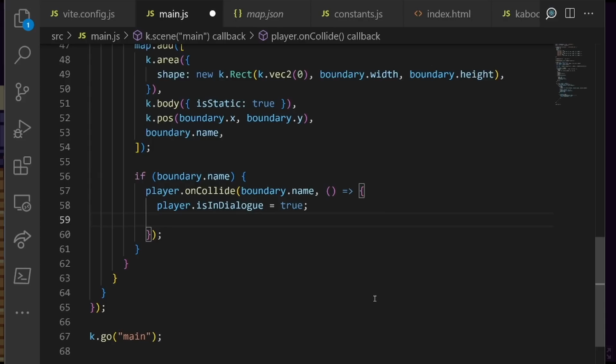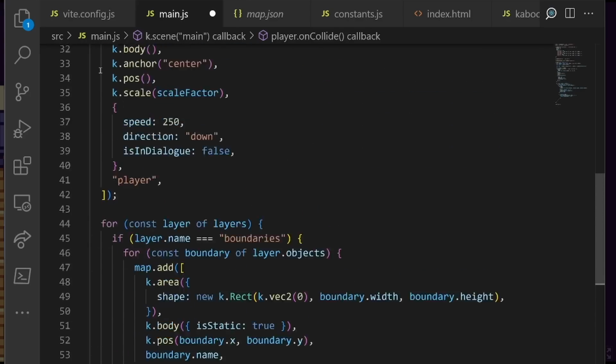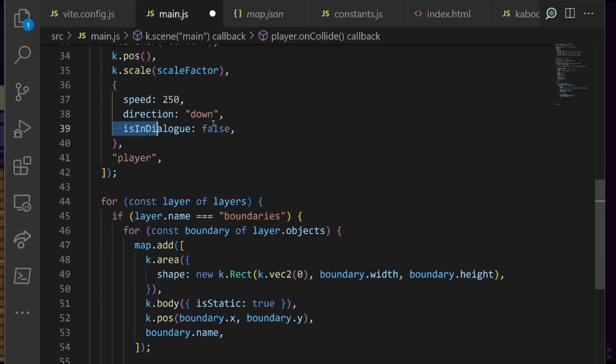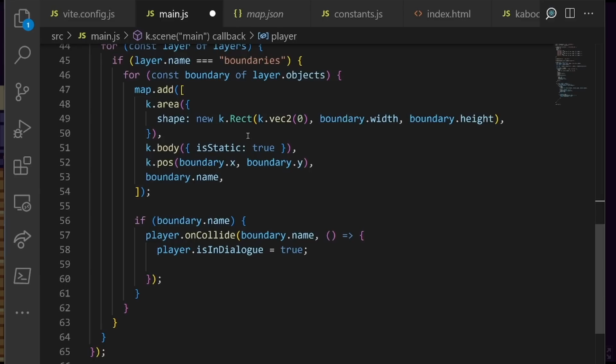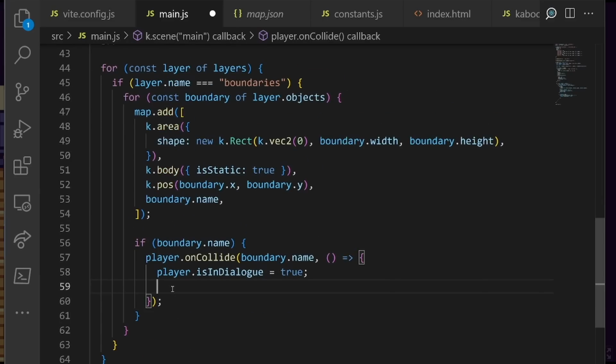And this is actually where we're going to write, sorry, display the dialog. So isInDialog is from here. And now let's put a to do here, to do.